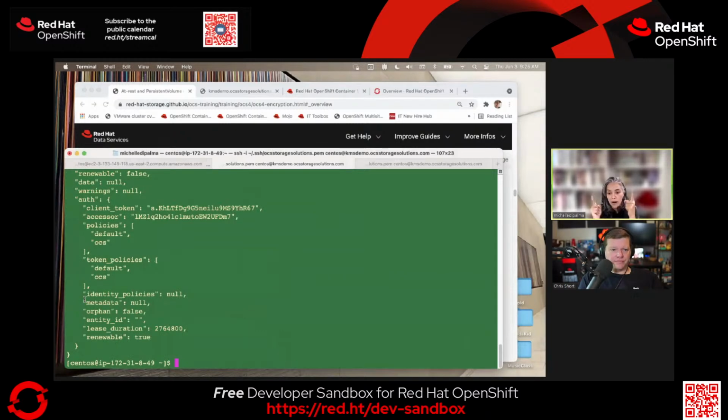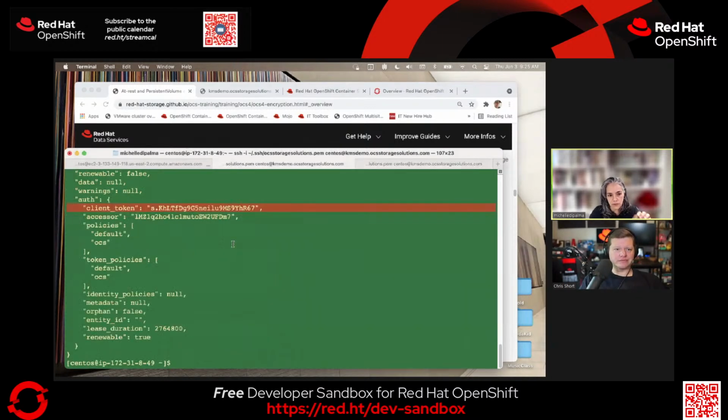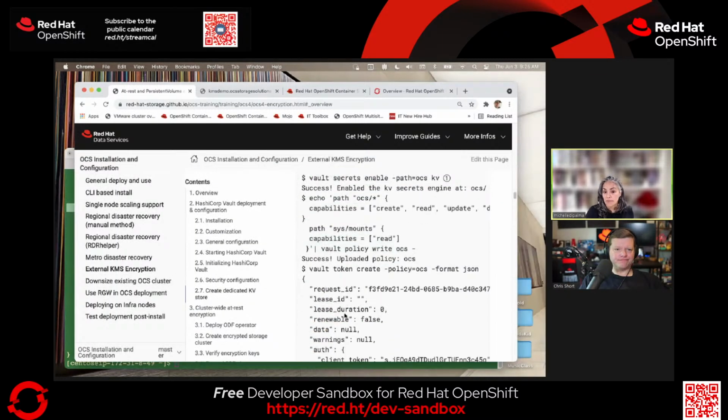Okay, so the important part that comes out of this is your client token. That's what you need from there. So I'm just going to cut and paste it. There we go. Into our document here. Voila, we're going to need it later for setup. And you don't use the root key to do the setup. You don't want to do that. You want your own client token for your dedicated KV store. So we're good. Everything seems fine.